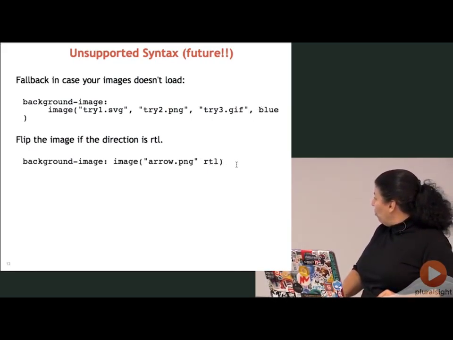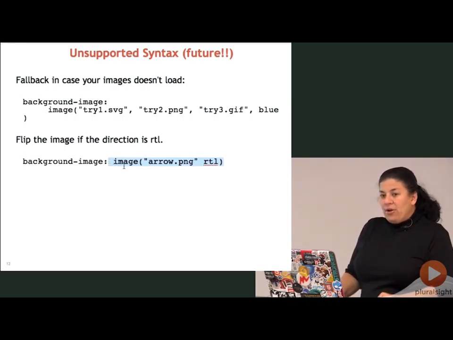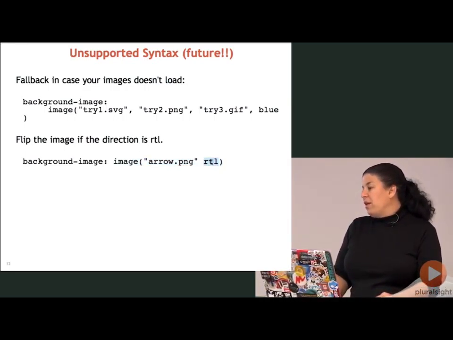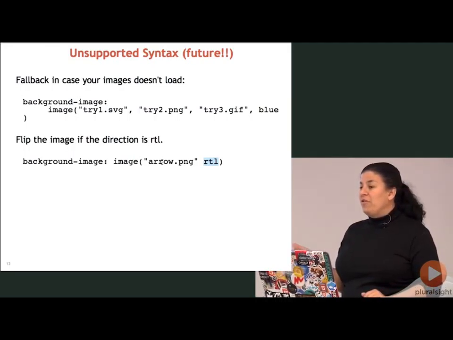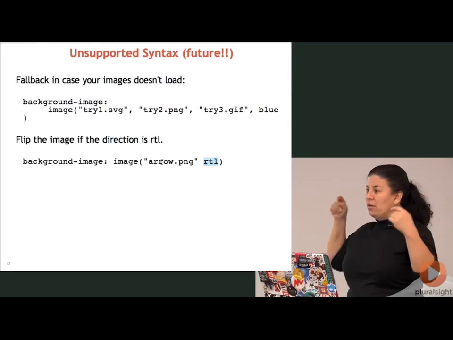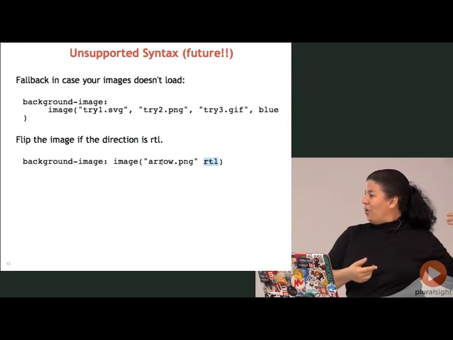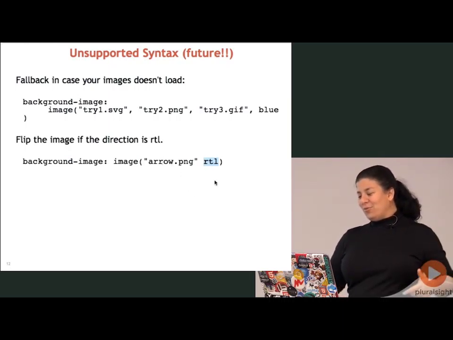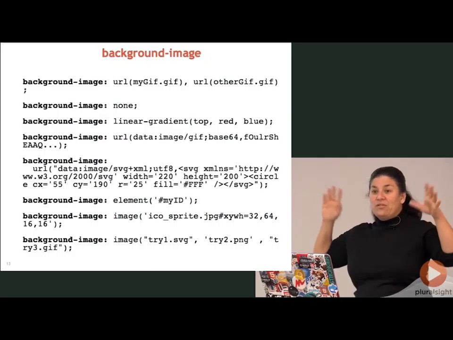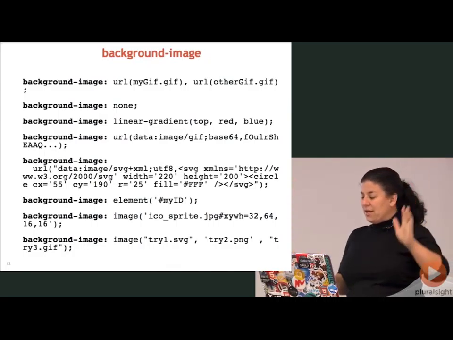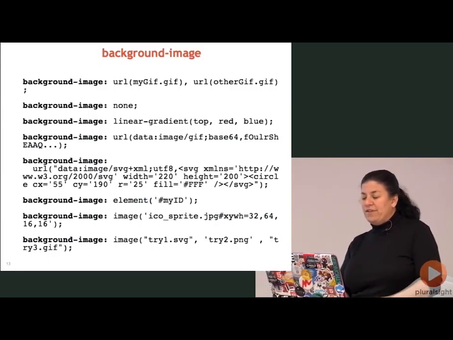And this is actually kind of cool, which is supposed to be coming too, which is background image: if the language is right to left, then use this image, which will be very nice if you have arrows and your text is going left to right, and you want to point to your text, but then it's changing languages, and you're like, whoa, it did it for me, yay, this is cool. Okay, that's what that does. So this is all stuff you don't need to know how to do. We're not covering the syntax because you're not going to do it. Just know that it exists, so when you need it, when it's actually supported, it's there.